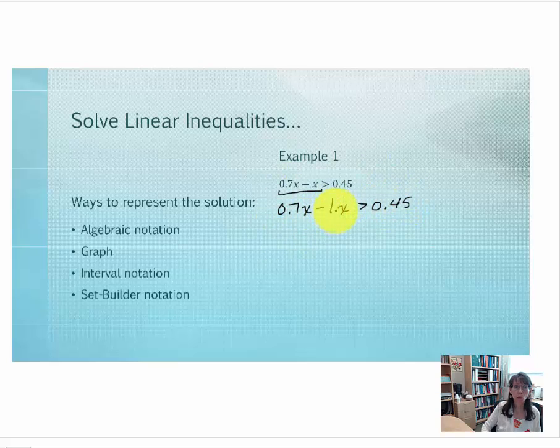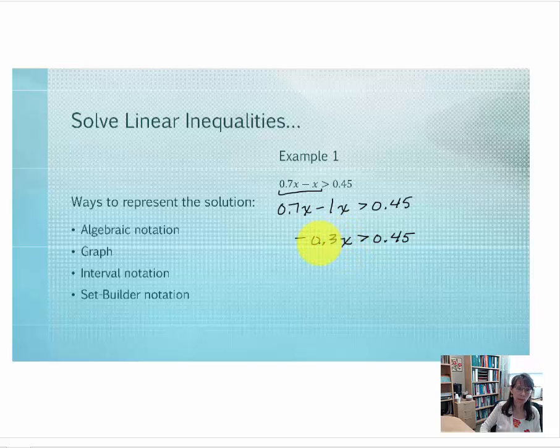This way it's easy to see what the actual coefficient of x is, because when we don't see anything, sometimes people forget that it's really 1. In this case, it is -1 because the problem is written as subtraction. So what we're really combining is 0.7 subtract 1, and that will give us a negative 0.3x is greater than 0.45. So you can see that the variable is already collected on the left and our constant term on the right. However, x does not have a lead coefficient of +1.